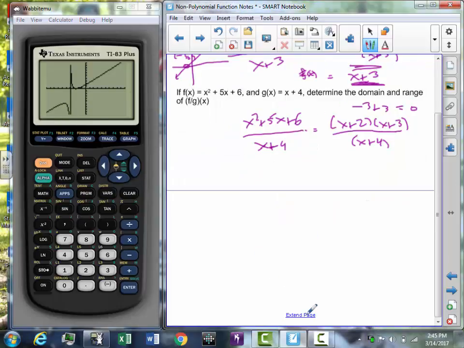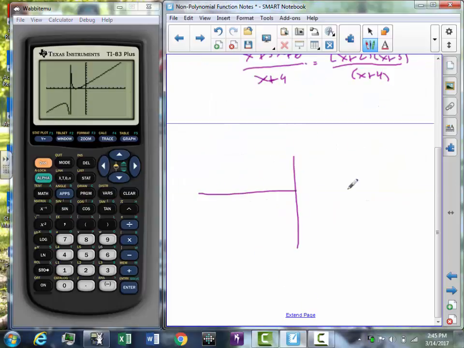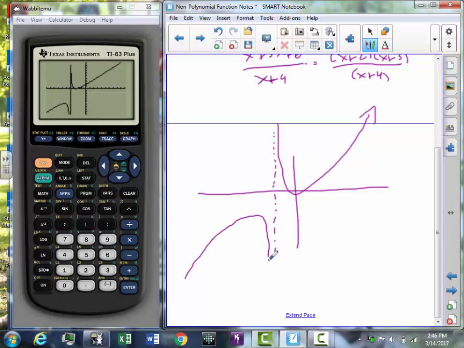Essentially, if we were to graph this guy a little bit nicer, it would look something like this. It's at -4 that is our issue, and it's basically dropping straight down like a rock. And then eventually it's turning around and going up there, and over here it looks like it's coming in, turning around, and then dropping straight down like a rock again here. Literally there is only one value you can't have, and that value is -4.